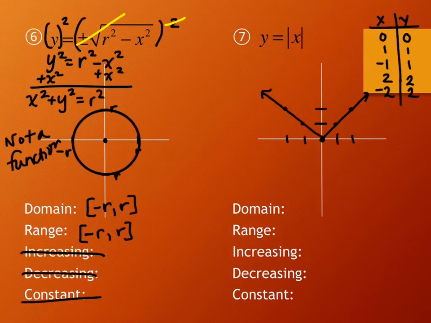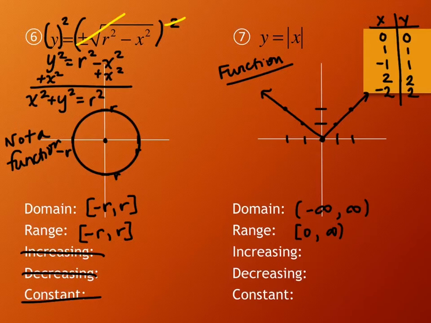Is it a function? Yes, it is. This one's a function. Domain. What x values am I allowed to use? Yeah, all of the x values, negative infinity to positive infinity. How about range? It's actually not all real numbers on this one. It started at 0, right? I don't have anything on the bottom half of the graph, so it starts at 0, bracket, because it includes the 0, and then it will go up to infinity.